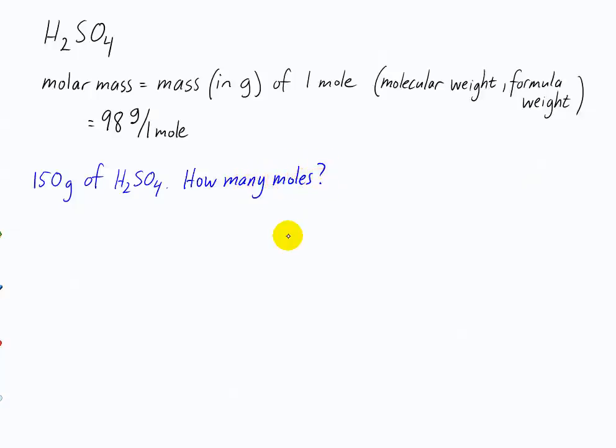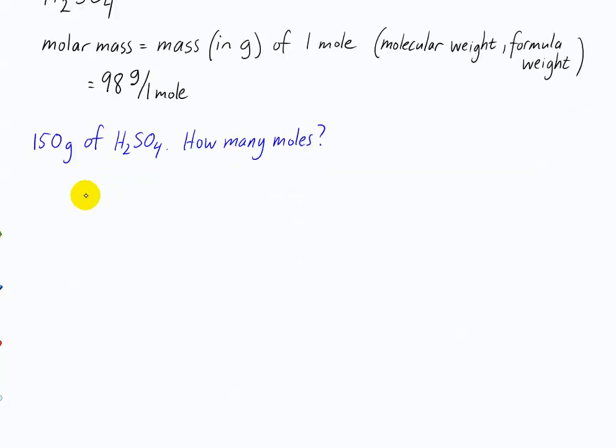How many moles do you have? How do you figure that out? Yeah, you're going to divide it by the molar mass. Or another way of expressing this is to say we'll take 150 grams and multiply it by the conversion factor that tells us that there are 98 grams in 1 mole. So the grams on the top and the bottom here will cancel, and we're left with moles. So we want to do that calculation.